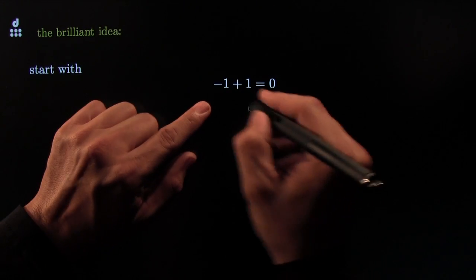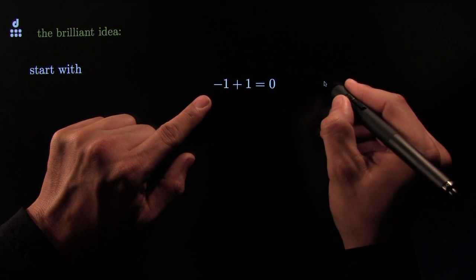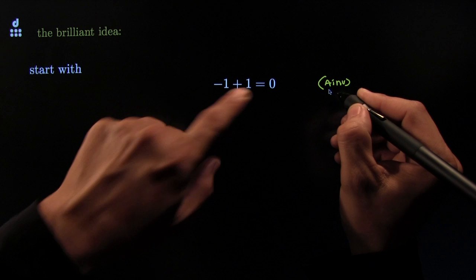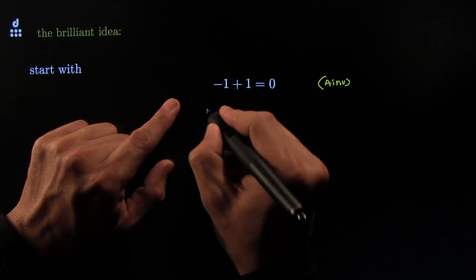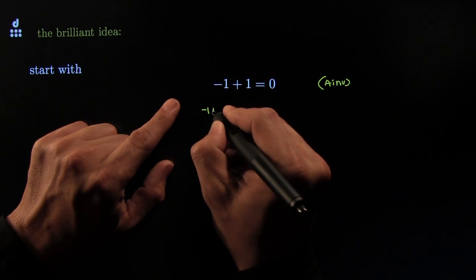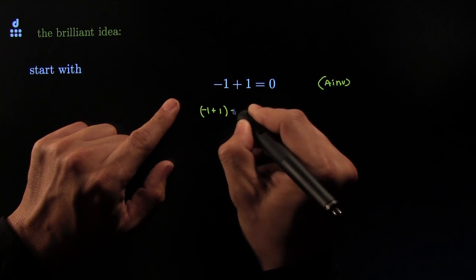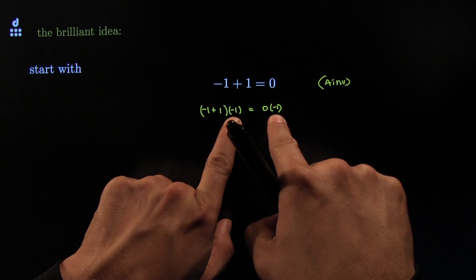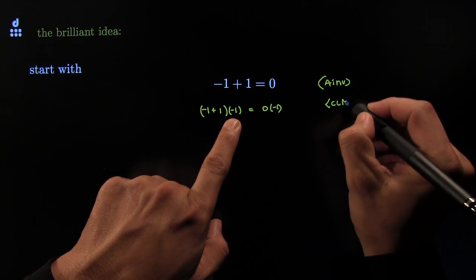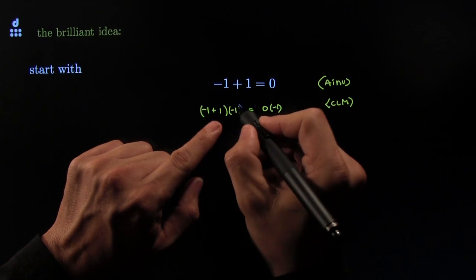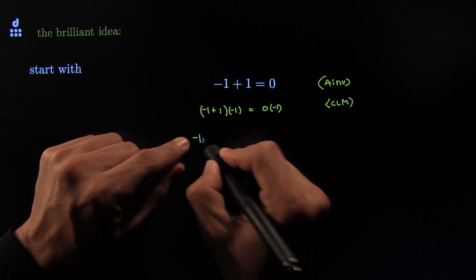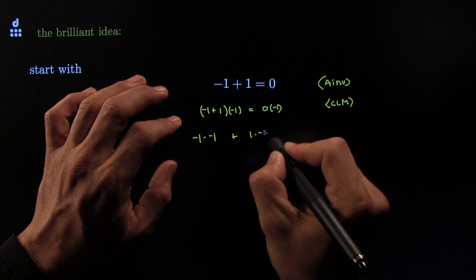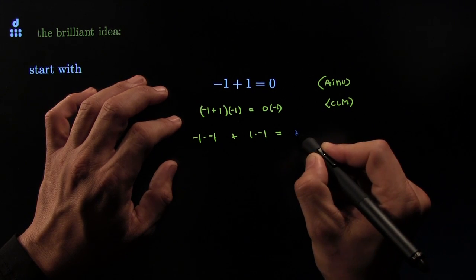Alright, let's do it here. Talk is cheap. So here, of course, this is true. I know this is true because they're additive inverses. Any number plus its additive inverse will give you 0. I could slap a -1 on this side, so long as I do the same thing on that side. That's called multiplying both sides by -1. Fancy name, Cancellation Law of Multiplication. I could take this and distribute it in there, and that would give me -1 times -1 plus 1 times -1. And that, of course, would be equal to 0.